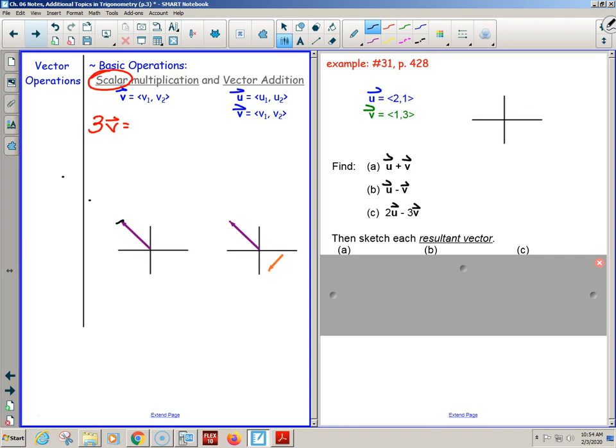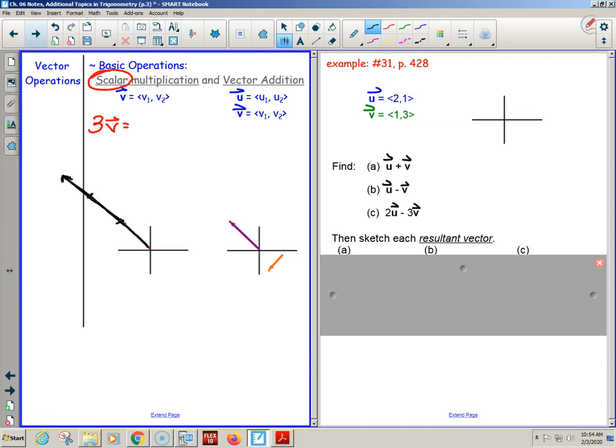So if someone says something like, hey, double the force, like if you're pulling on something, work twice as hard, then you could double the force by making the magnitude twice as strong. If length stands for how strong something is, we just need to make it 3 times stronger than it was before. So I have 1, I have 2, I have 3. If I were to double it, it'd be twice as long. If I were to triple it, it's 3 times as long. So, in geometry, it might not seem that big a deal, just triple it.